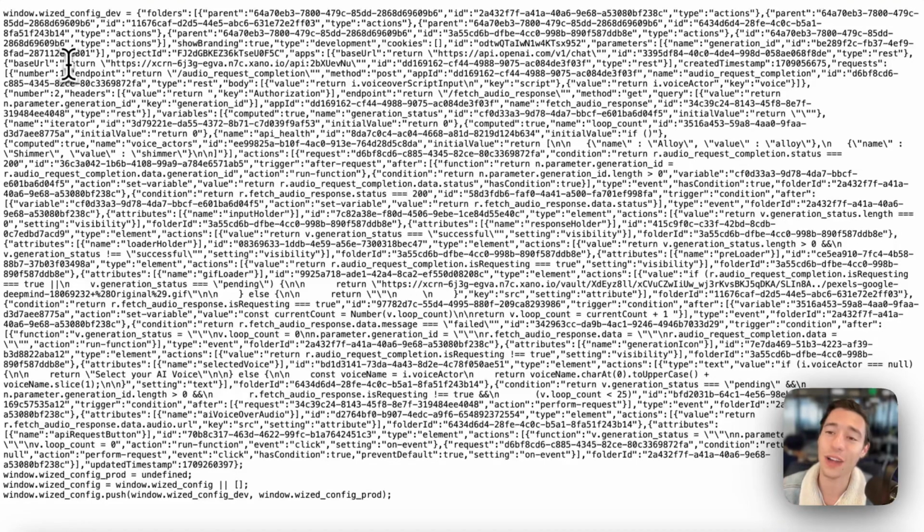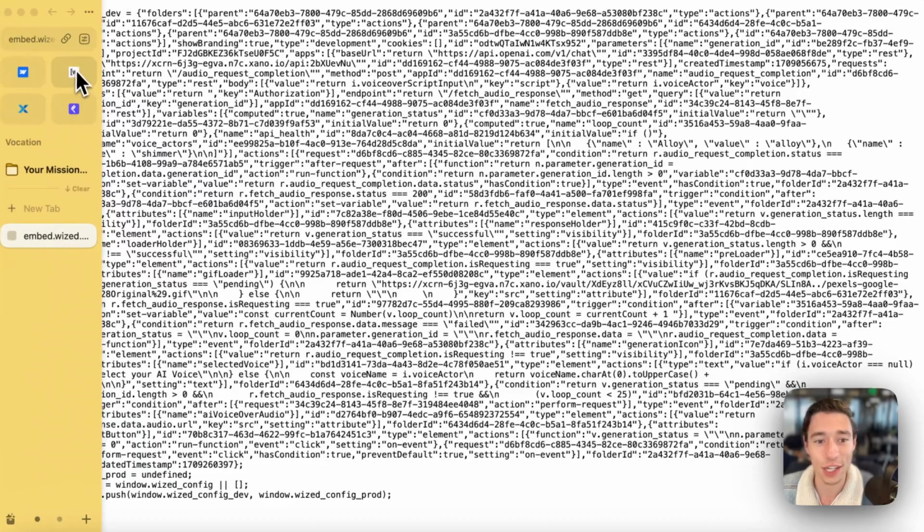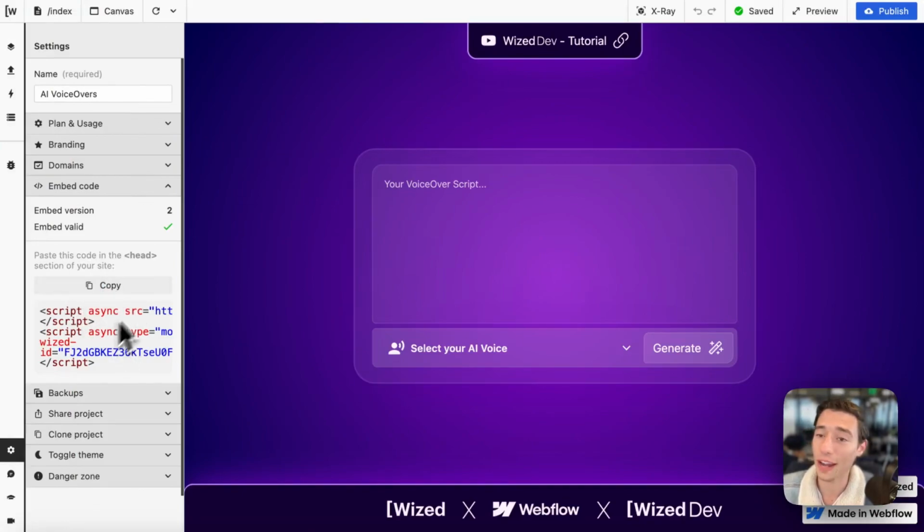But of course, you don't have access to the server side, because that would actually be a security issue. But they give you access to the code, to the JavaScript, to the logic, and you're free to do with it whatever you want. And I think that's a wonderful feature that Wized gives you right here in this embed code section.